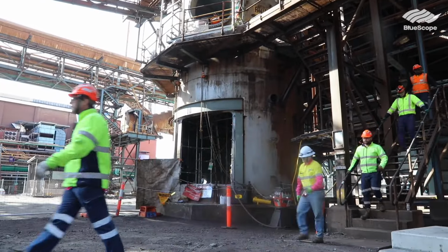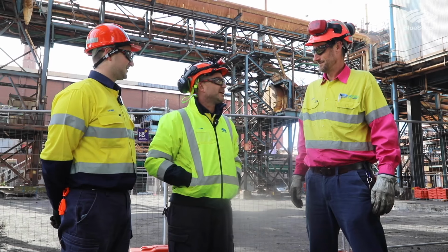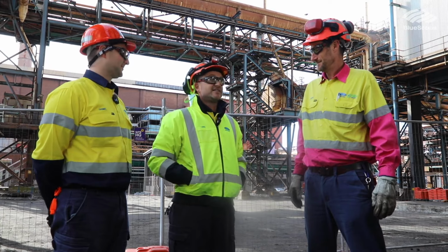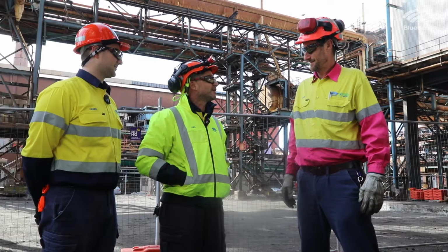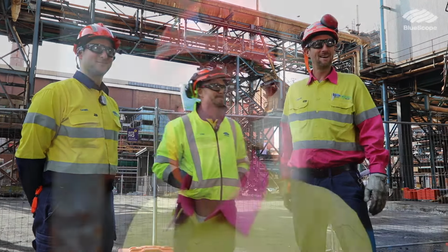Just to put things in perspective, we've got about 60 odd piles that are going to go in the TRT space, about 720 cubic metres of concrete. That's about 160 odd trucks of concrete. So it's a hell of a lot of work that we've got to do over the course of the next 6 months. And then upwards of about 200 tonnes of steelwork that we've got to install. It's a big part of the project, but we plan on delivering on that and it's going to be exciting to see next year.